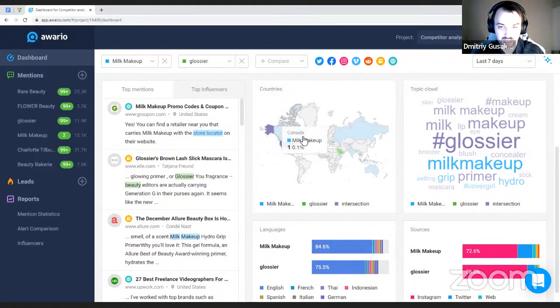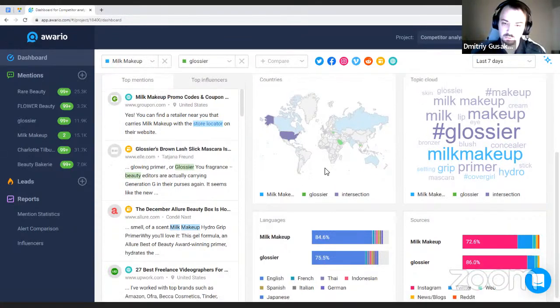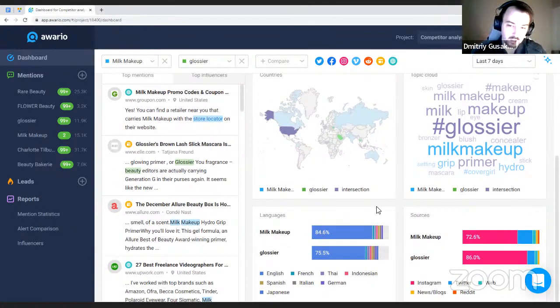So there are a few mentions from Canada, a few from Russia, even a few from Australia, while the other has a couple in Saudi Arabia, one in Romania, and some in other parts of the world too. So that would be one thing. Another thing you could have a look at, which is a bit more reliable in my experience, would be the languages. Basically, you can just have a look at what languages mentions come in.